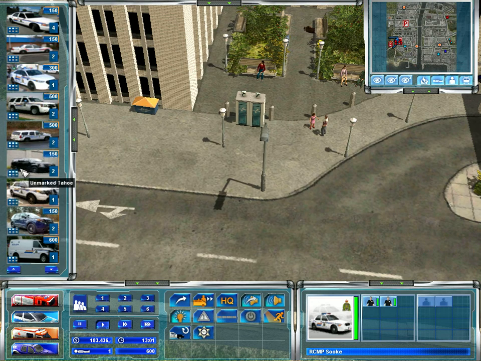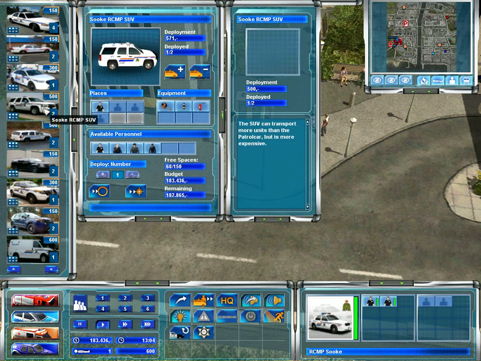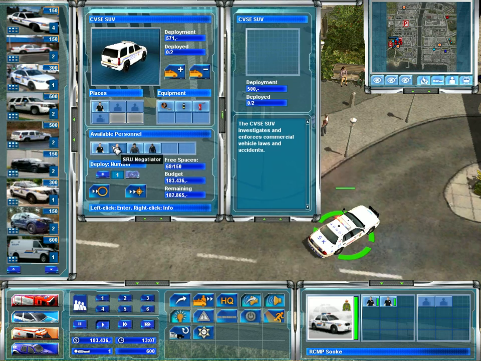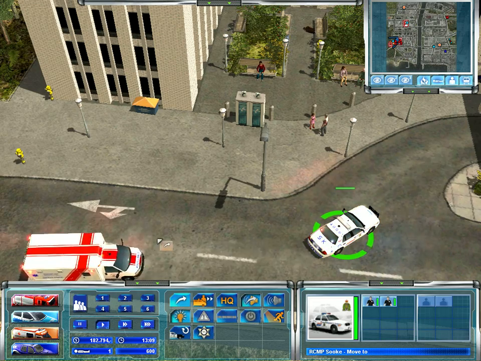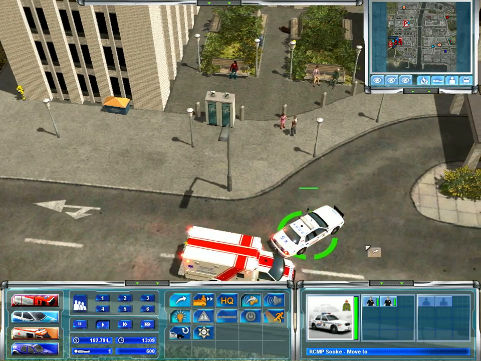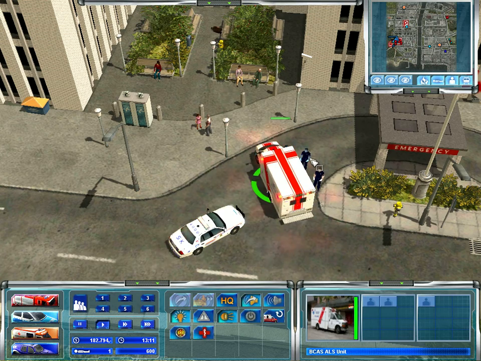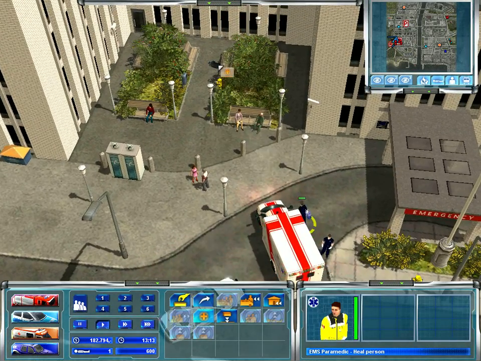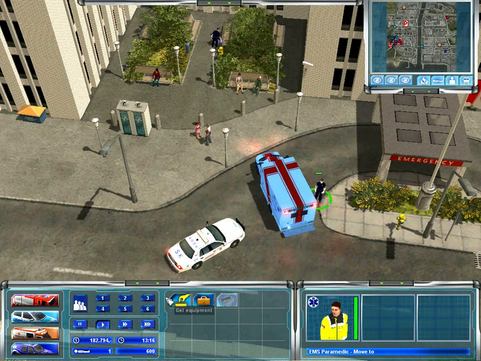Let's see here, we'll get a couple more. Officer Zeus. I do like the CVSE. Yeah, we gotta get that medical kit going. What can this guy do? He can do nothing.